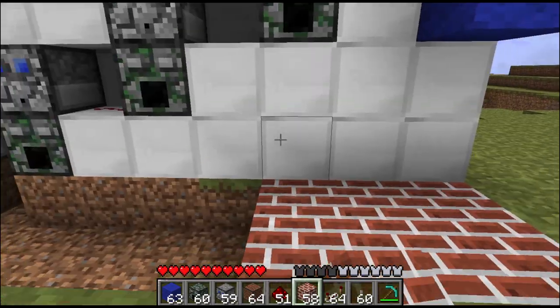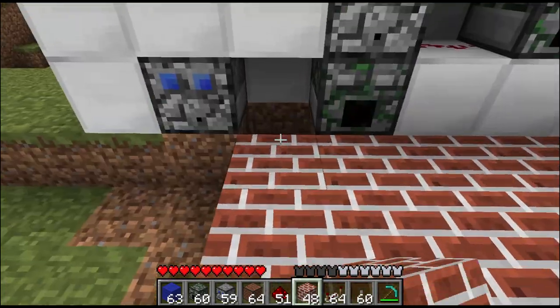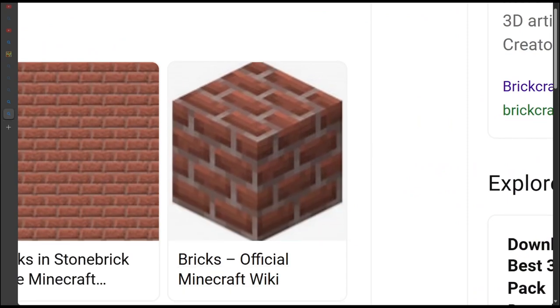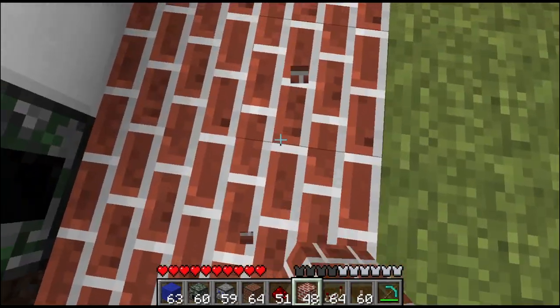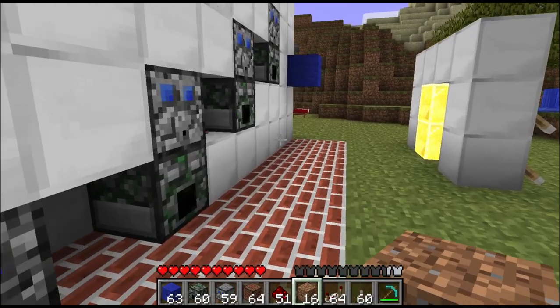It looks okay. Yeah, whatever. Just off that clean white texture. The new bricks just look so lame. And sure, it's realistic, but I don't want my house looking like that. I want my house, you know, bright and clean, standing out. That just... Okay, let's do this. Take off the jetpack. Take off the advanced knee replacement. Somehow.